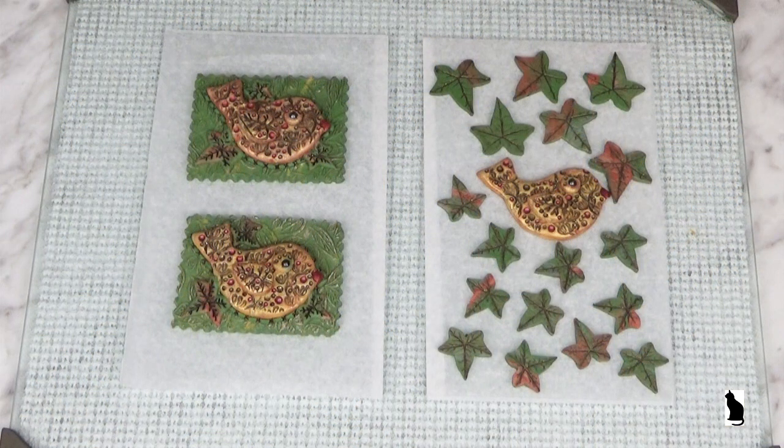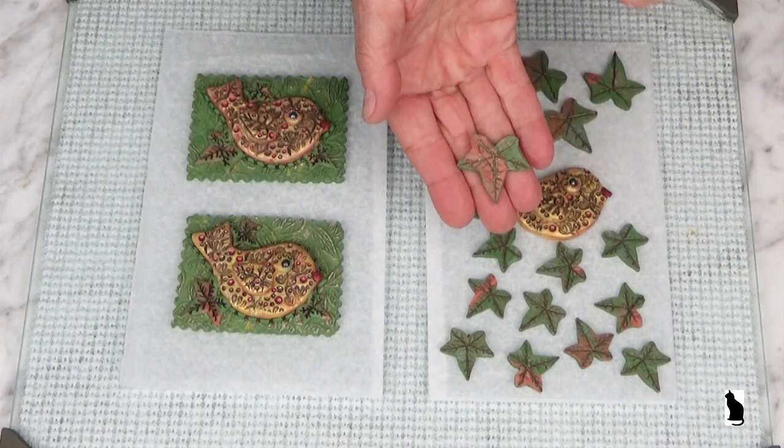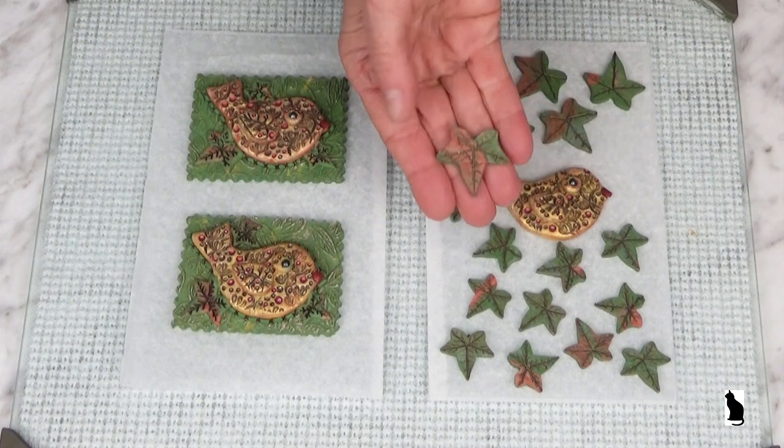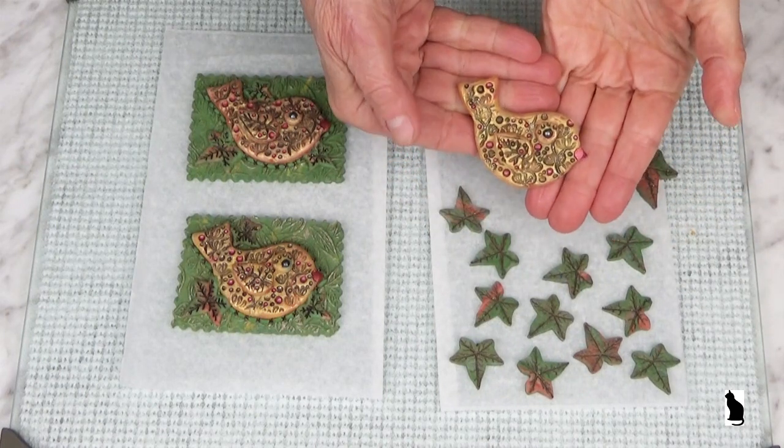The bird and leaves to the right were made in the last video. The majority of leaves will be used inside of the soap. A few of them will be used to accent the soap topper. The bird is the focal design element for this piece of soap.